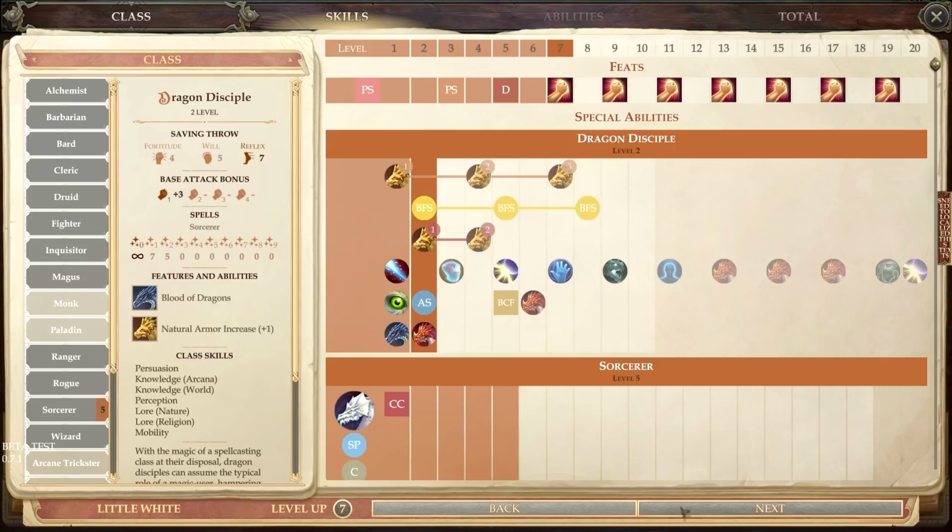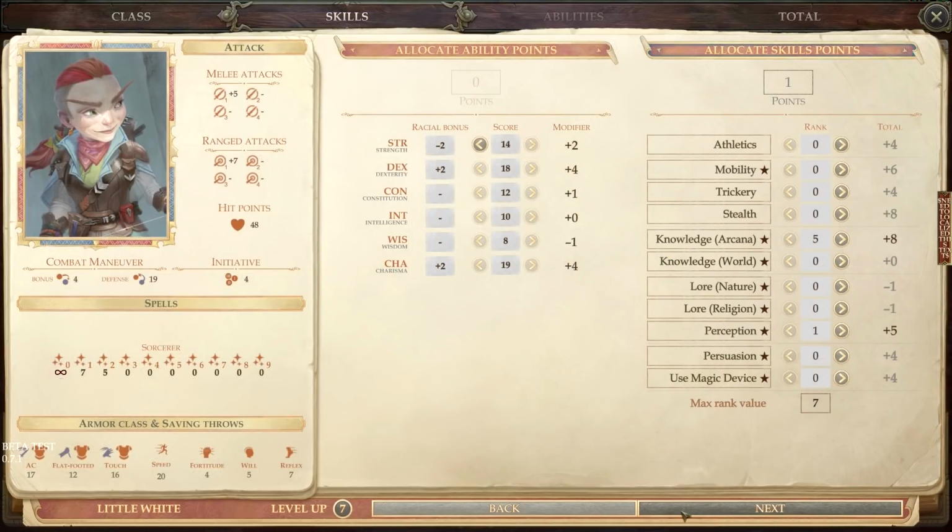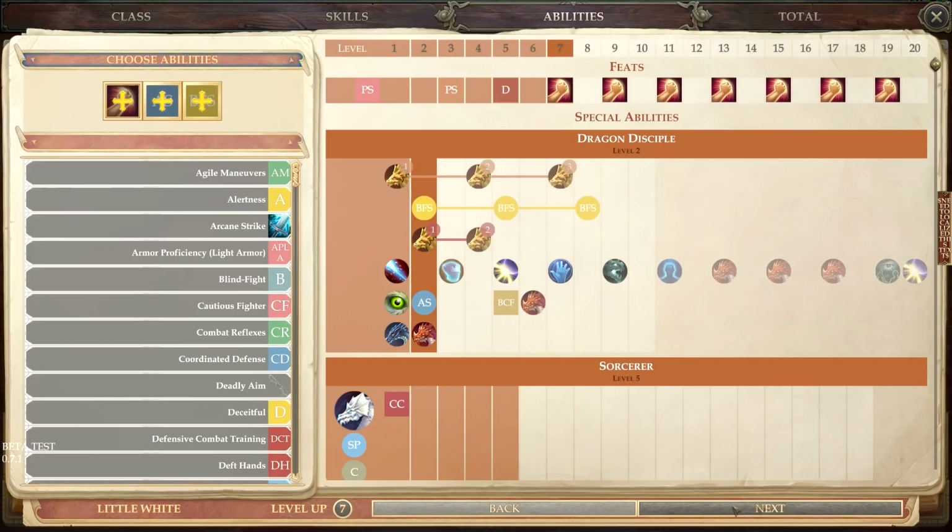So let's go ahead and do next. We could do more perception, or one of these other ones, but let's go ahead and do persuasion, because that's a base one and that gives them a reasonable bonus. I'm also a fan of getting at least one level in all your base skills, because that basically lets you do them. Mobility would be another great one to get, and we may do that next level.